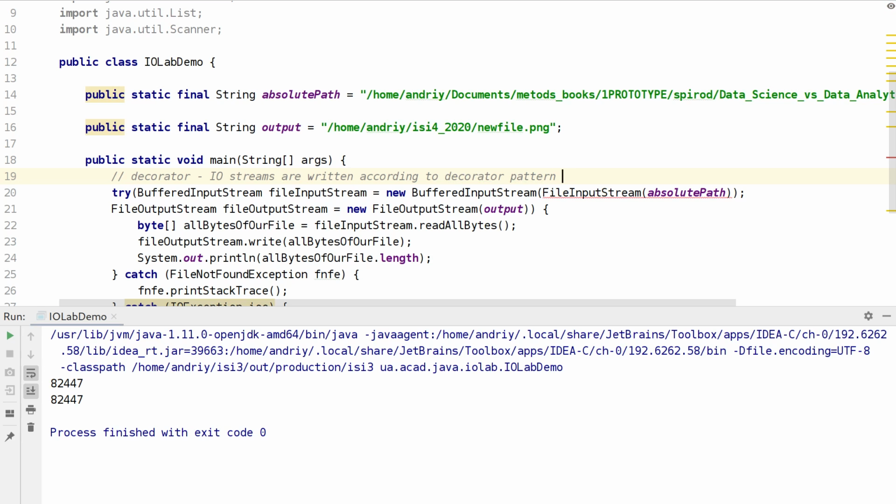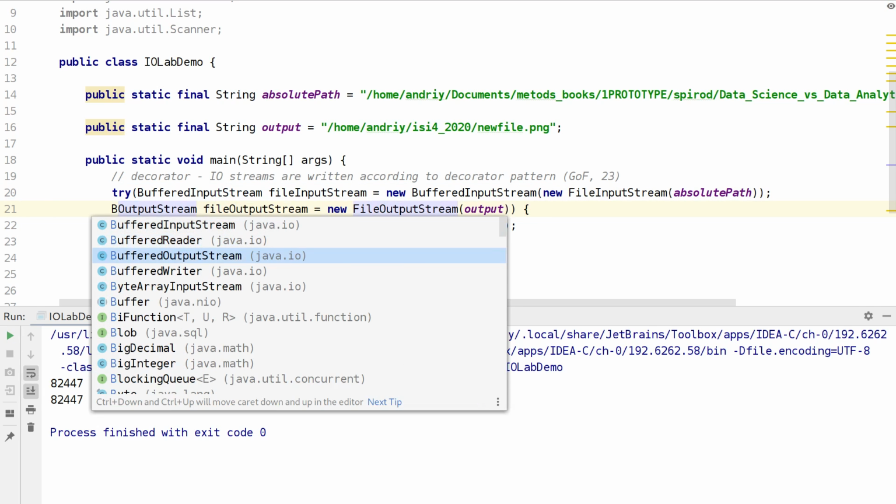It's one of the structural patterns of the Gang of Four. It's one of 23 patterns. Buffered input stream, new file input stream. Yes, we have it. And buffered output stream.